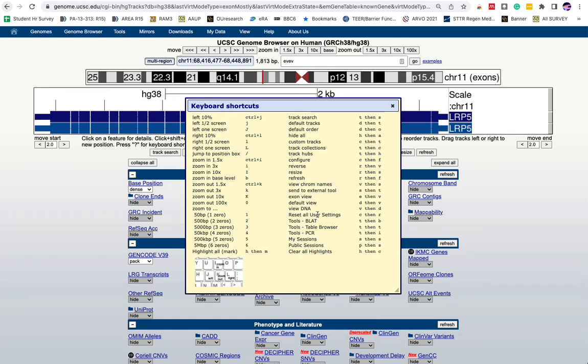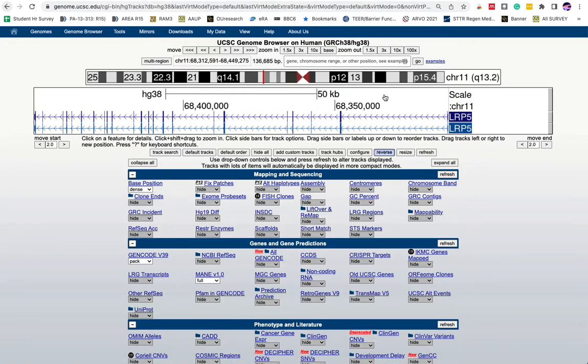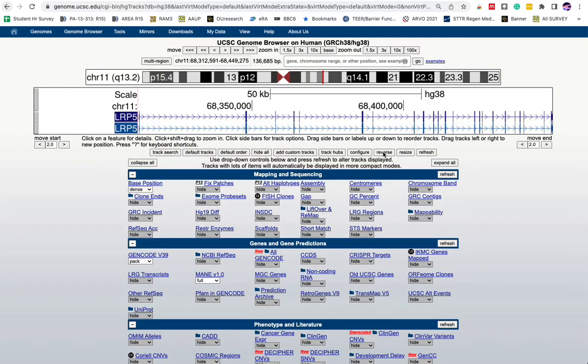You can reset all your user settings. The exon view, I did the E to V. DV goes to the default view. I might go back to that. So let's hit a D and a V. That's back to the default view. So for something like LRP5, where the exons are all really small, but there's so many of them, I might just leave it without the exon view. And that works fine. I might just reverse this one here. So we have it that way.